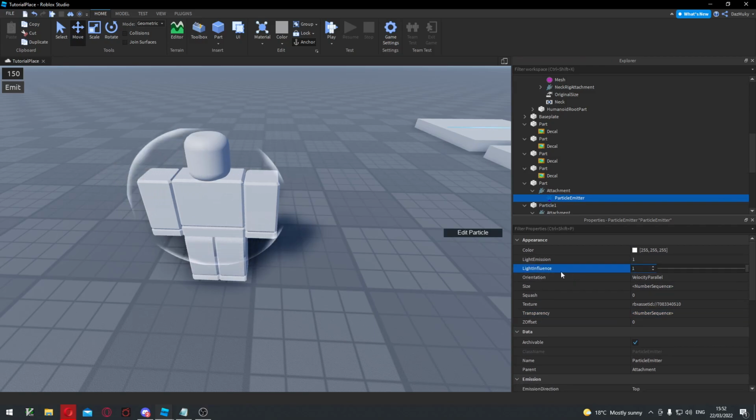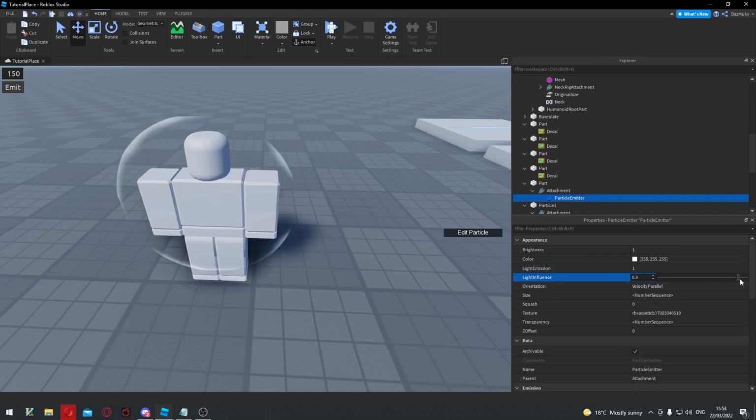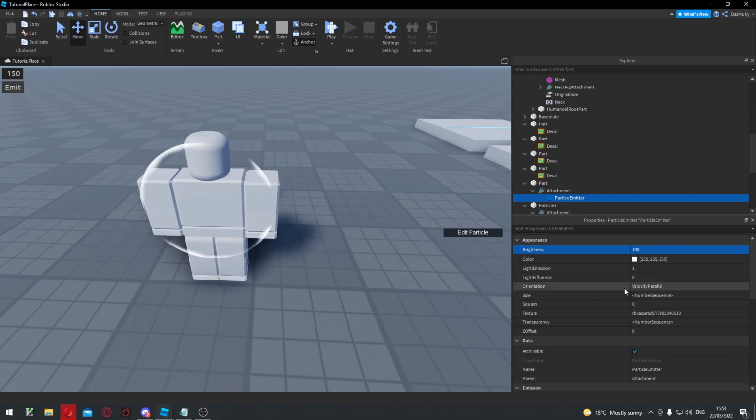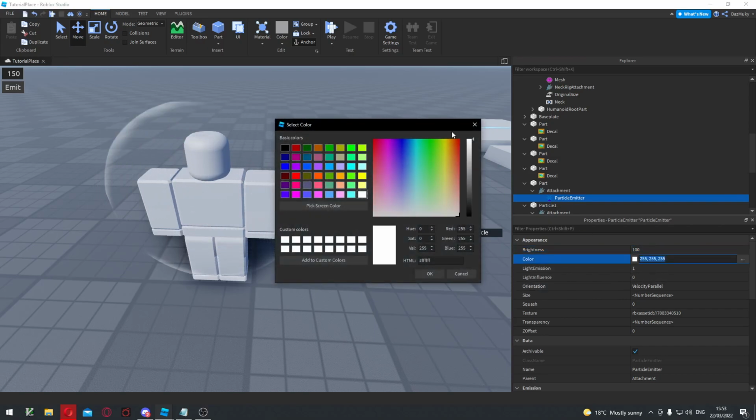Now, I didn't really talk about this. So light influence basically gives the particle a value of how glowy or how much light emission is available. In the past, this setting was the only one you could edit, but if you drag this down to, let's say, 0, you can start to edit the brightness directly. So I can really crank up these numbers to something extreme. If I put it to like 25, for instance, I can really push it. So I put it to like 100, you can start to get a nice glow effect on it.